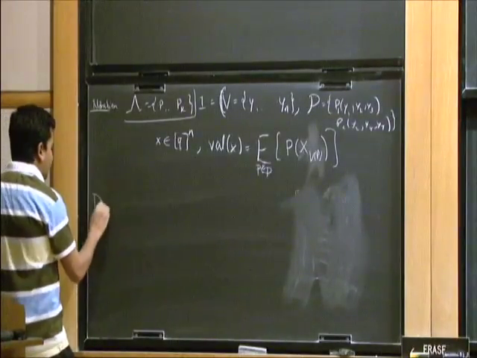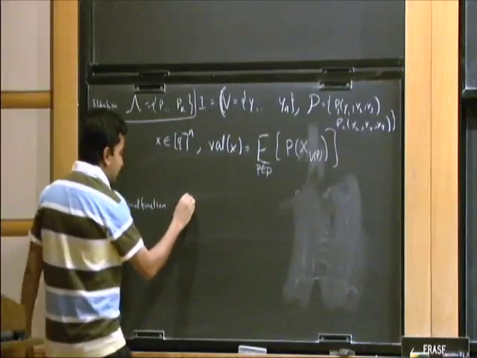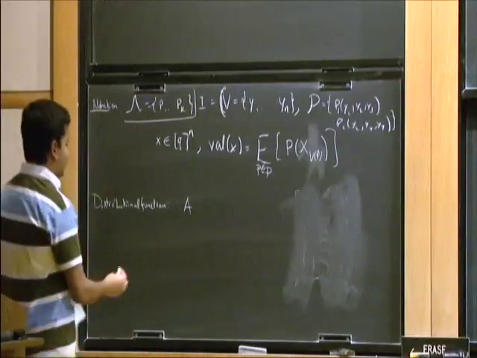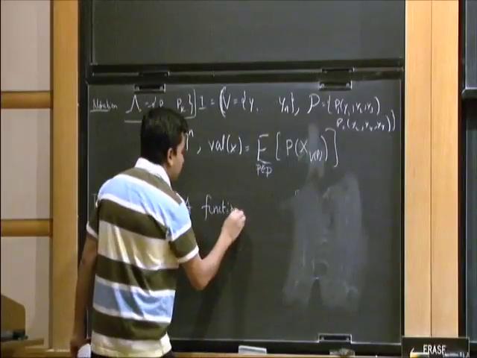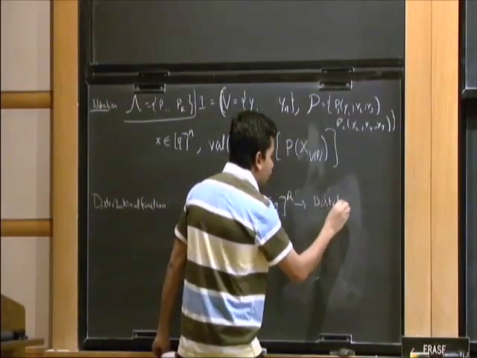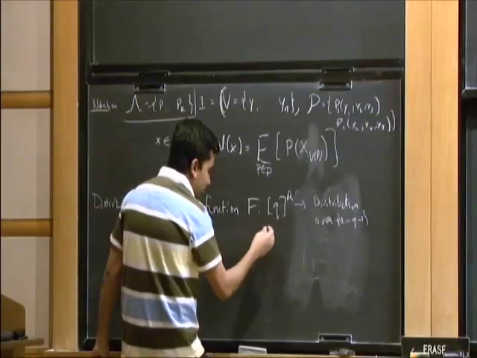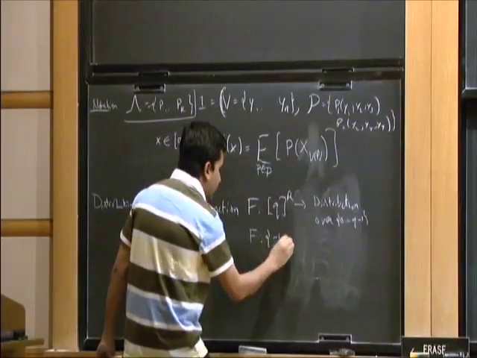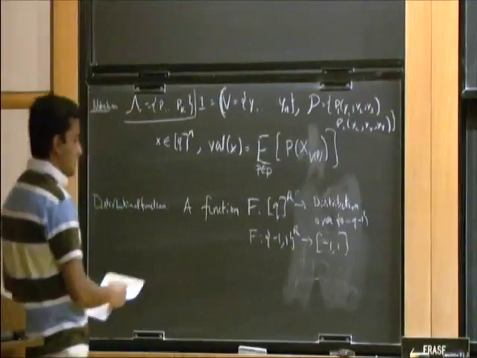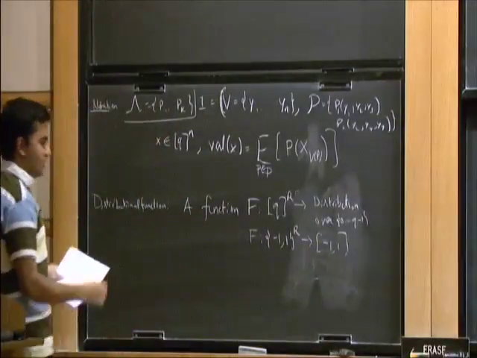So firstly, a distributional function is a distribution over q minus 1. So if it's the Boolean world, you can just think of it as it outputs a value between 1 and minus 1, which is like the bias of that. It's a distributional function. It's just a function which outputs a distribution instead of a bit.